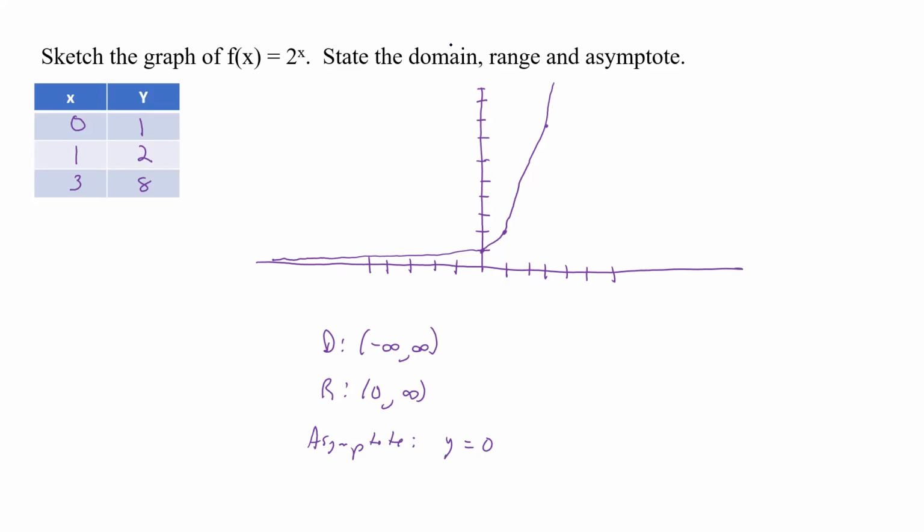And so we've stated our domain, our range, our asymptote, and we've created our graph from the table. Now we could plot more points. We could plot some over here, in the negatives, and we could get a better idea where it's going to be. But between 0 and 1, trying to figure out whether that is 0.6 or something else is a little more difficult. So this is a good overall graph here, and that's how I would do a graph in this case.